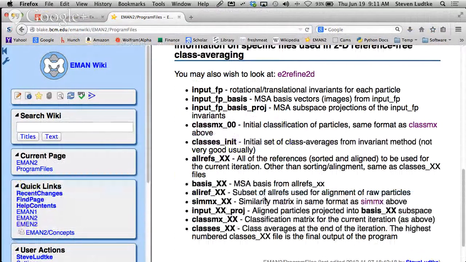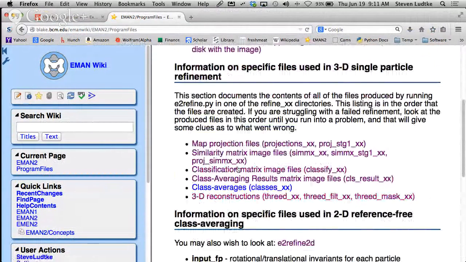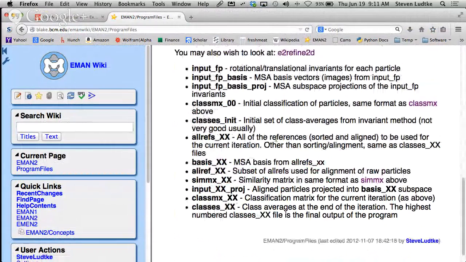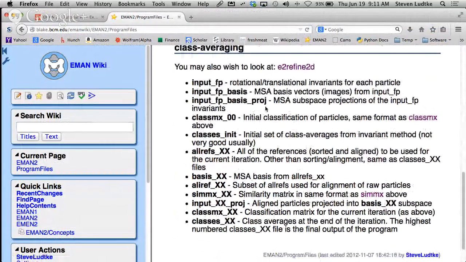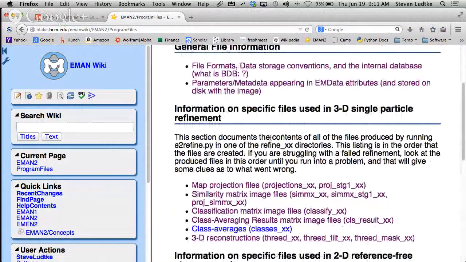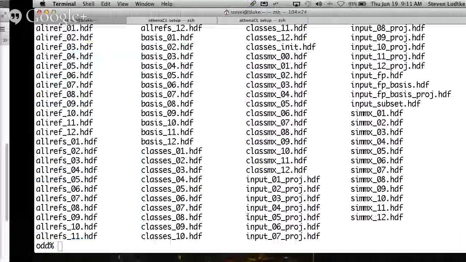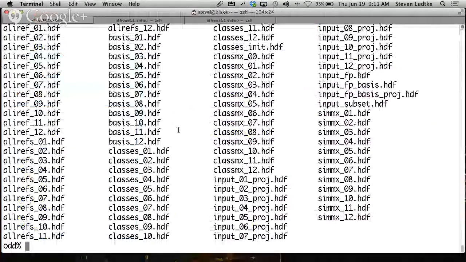Now the description may be fairly brief. There's a little bit more detail on some of the specific types of files up here where it talks about the normal 3D refinement process, and the files overlap with files that are produced when you do the 2D refinement, but there is certainly some information present here. Let's just go back now and I'll describe what we're looking at here.